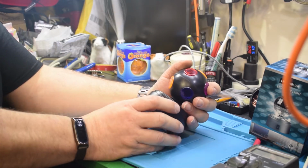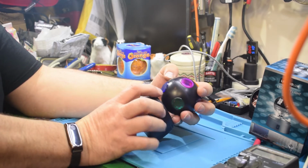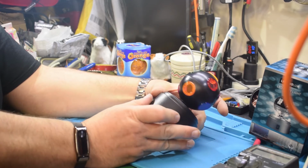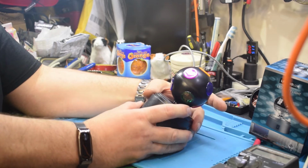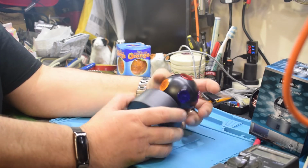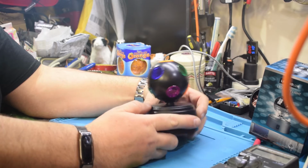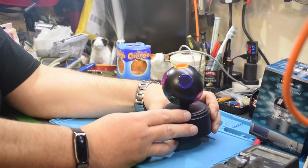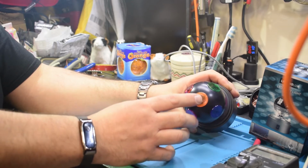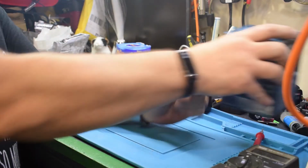The coloured lenses do what they're supposed to do. They change the colour of the light, but unfortunately the light inside is two standard white LEDs. Now, admittedly, because it runs off batteries, you couldn't really put huge ultra brights in there, but they don't throw out enough light to make any sort of output at all. The LEDs are too focused on probably coming out of this lens here, which is just plain sort of orange. So we'll take that one apart in a little while. Let's have a look at the other one.